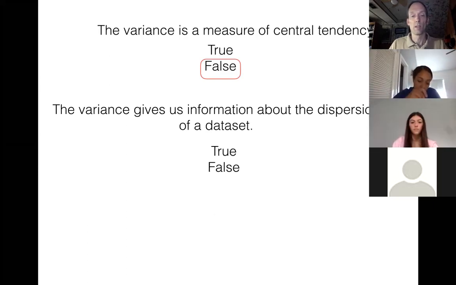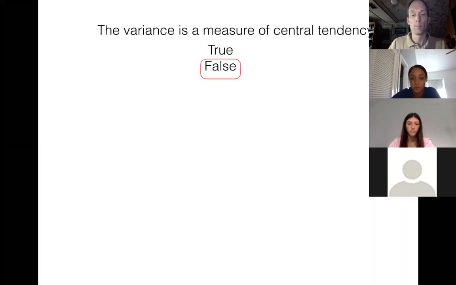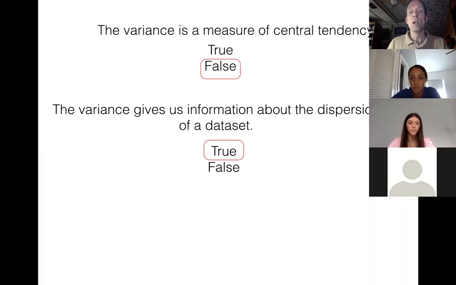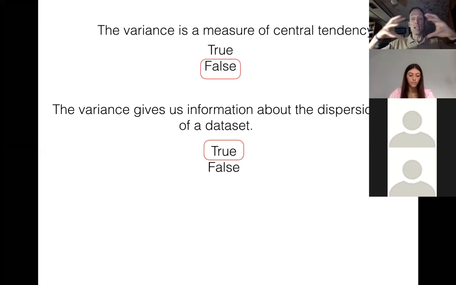True. Okay, that one is true. And I need to move the chat window out of here because now it's blocking my view. Here we go. Okay, you're exactly correct. Dispersion has to do with how spread out those numbers are. If your variance is really high, it means your numbers are very separated from each other. There's going to be going up and down in leaps and bounds from one value to the next.